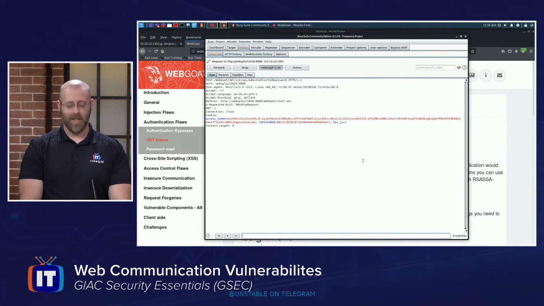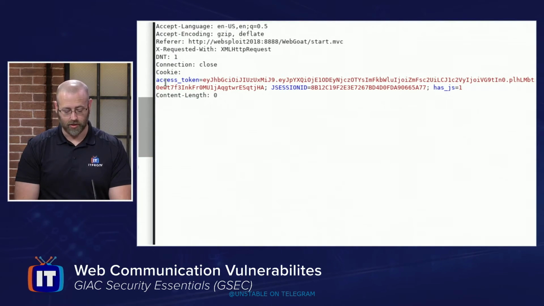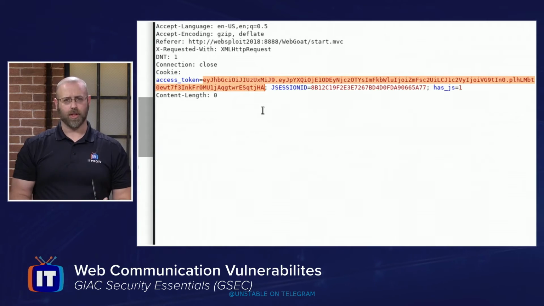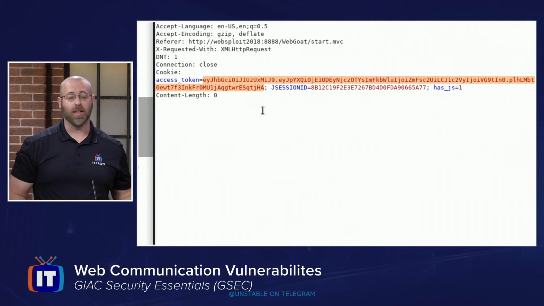There we go. Now inside of there, you see this long string of craziness under the auspices of access token, right? And there it is. Huge, weird looking thing. It's just a base 64 encoded string of information that the application is going to use to allow you to do things.